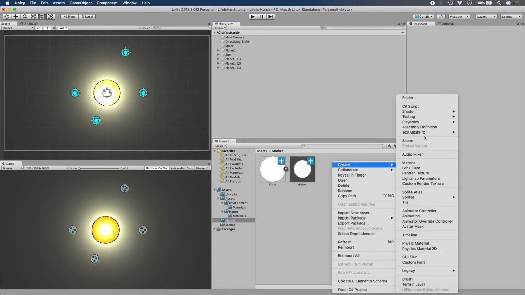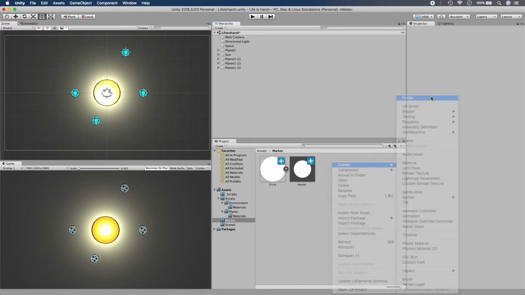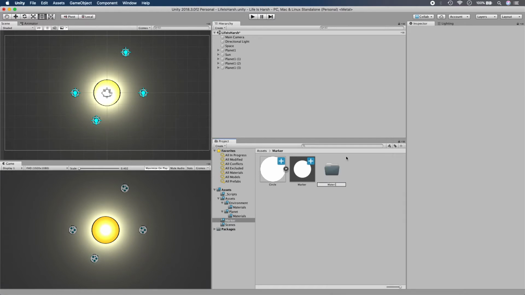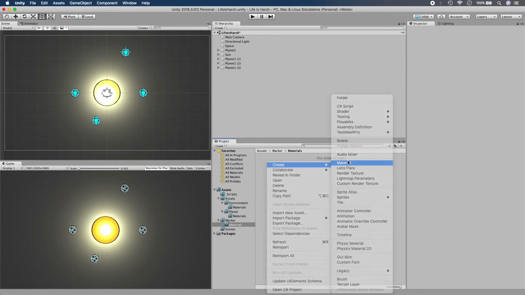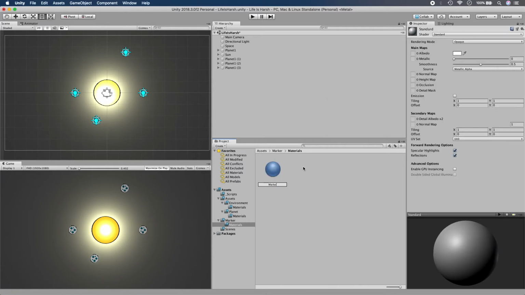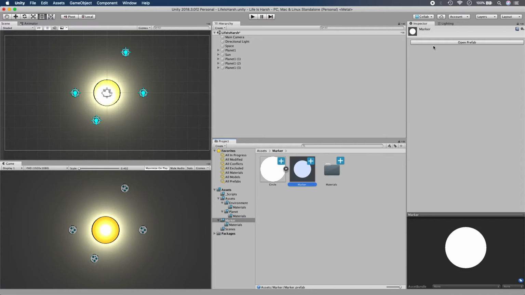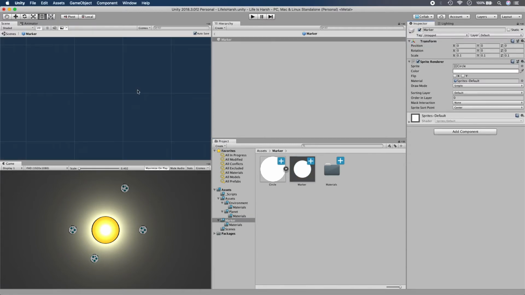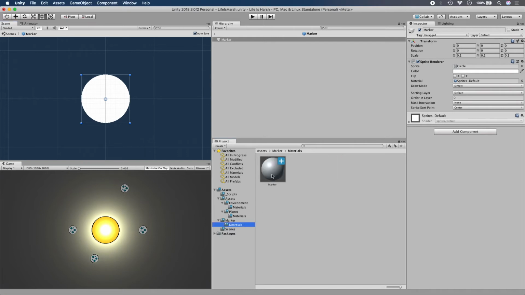So let's right click, folder, and call it materials, and then a material called marker. Then we're going to go into our marker and press F to find it quickly. Then Unity will find your object for you, and just drag it onto your marker.